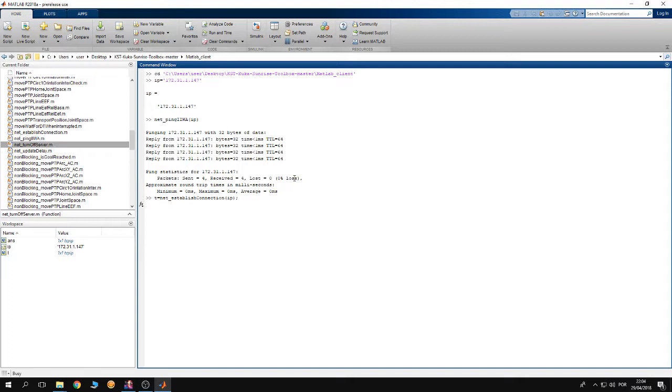So hit enter, and you see that there is a network that has been established between the robot and the PC.